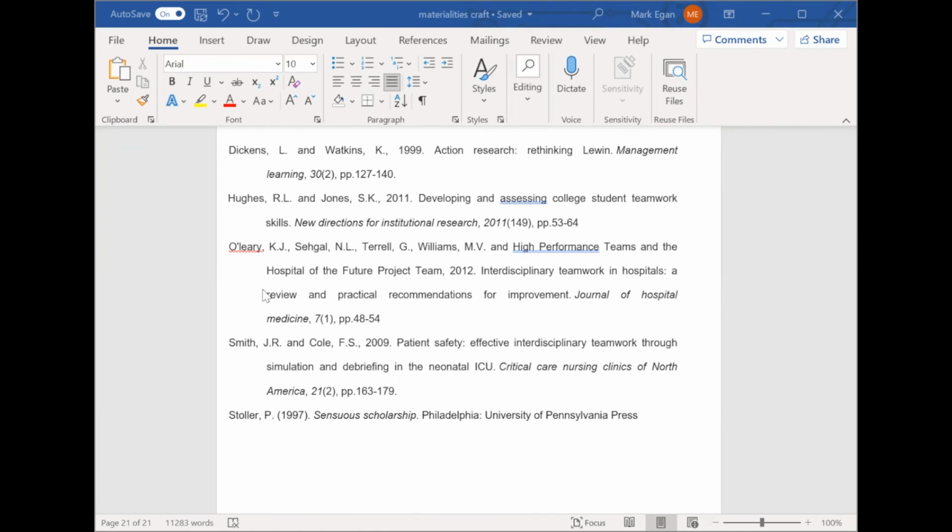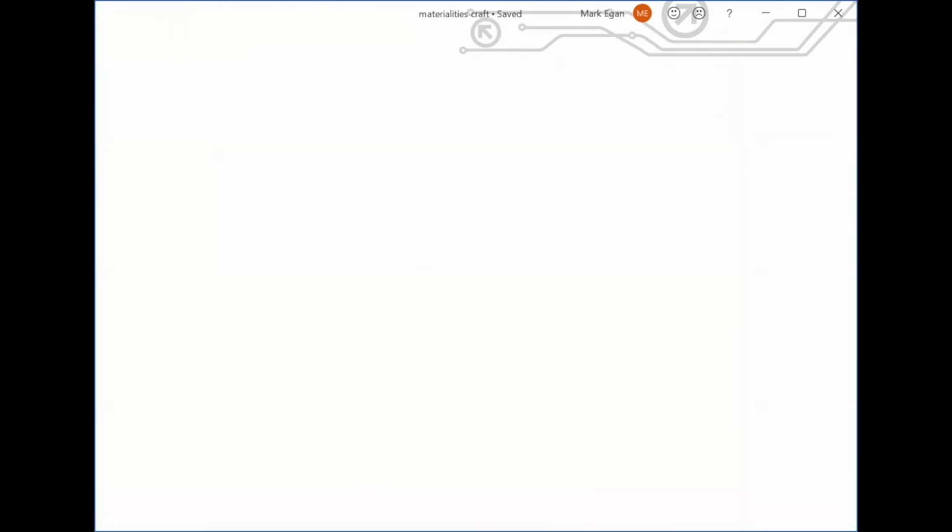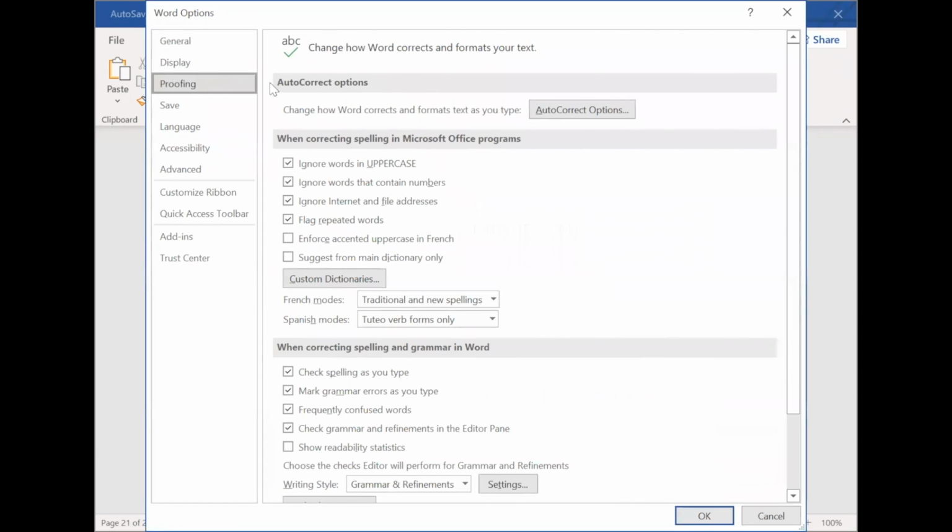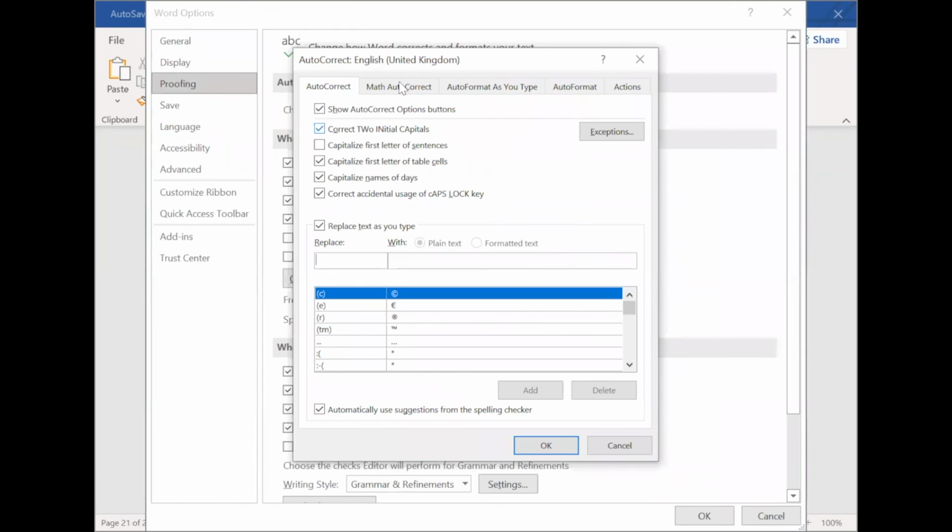This is how you add autocorrections, perhaps commonly misspelled words or long words that you might be using in your document often. So if we go down to click on file, go down to options, and then we want to go into proofing. And then if we click on autocorrect, that'll take us to this space here. I've already pre-prepared some. So if I'll show you here, B-U. And here then, if I type in B-U-R, it will automatically fill out the word bureaucracy for me. Also perhaps a word here, RH. Maybe you are commonly using rhizomatic horizons in your document and don't want to be continually typing out in full. So if you just type RH, it will automatically add this to the document.